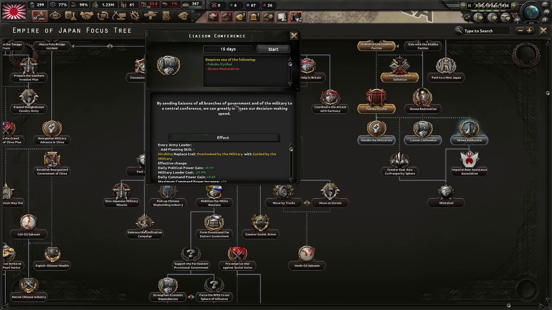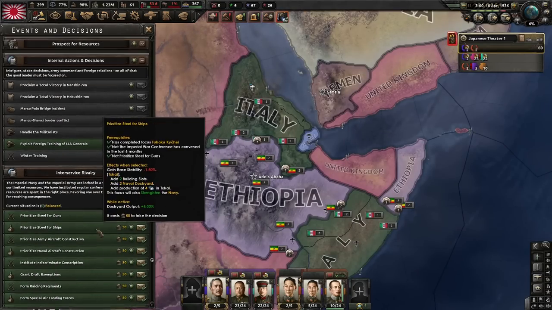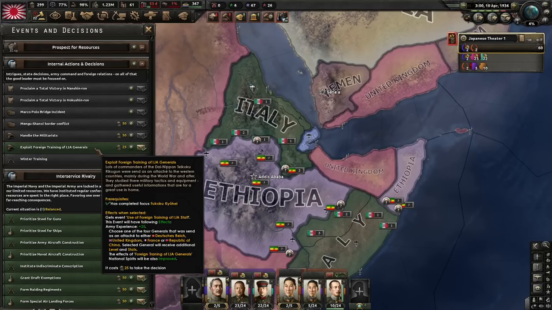By sending liaison of all branches of government and other military to a central conference, we can greatly increase our decision-making speed. Now, obviously, I'm not going to be playing this super optimally, but we'll see. Exploit foreign training of generals.